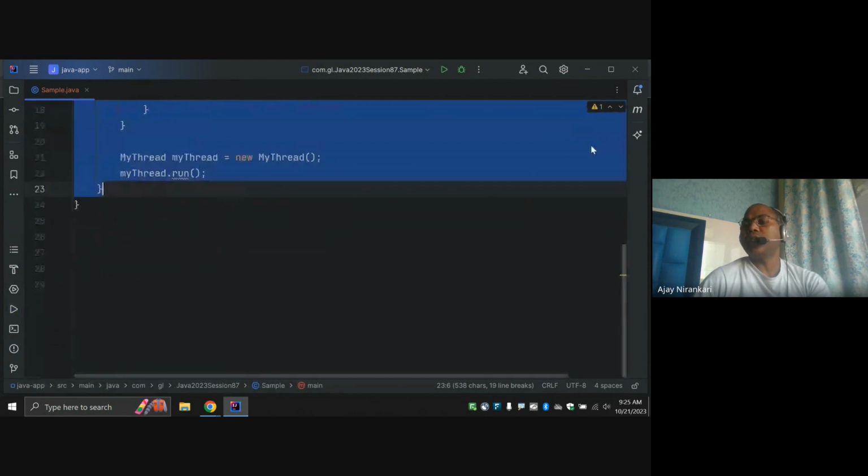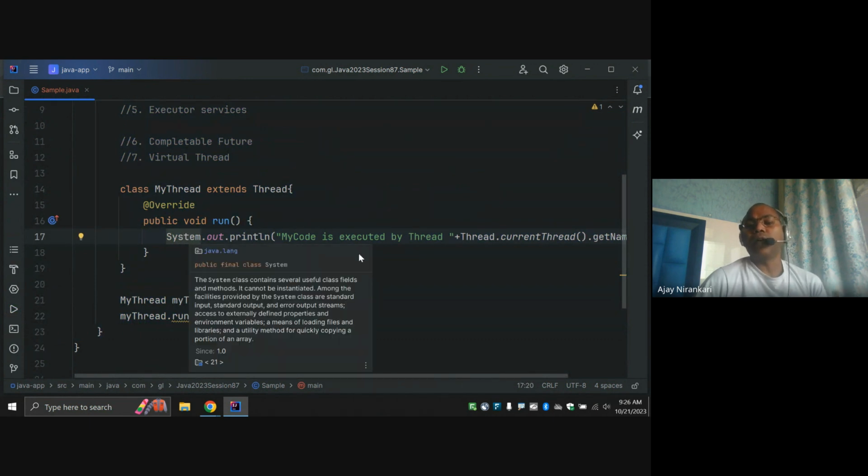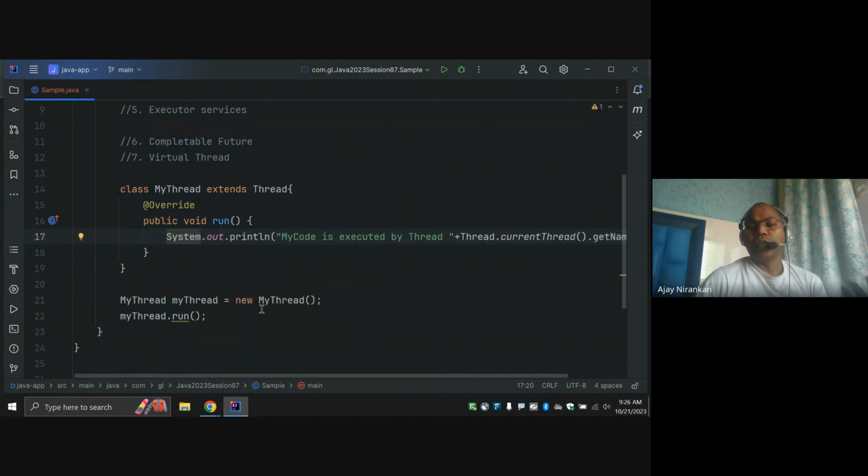So this is our intention: this is my code, and I want to run it not by the main thread. Instead of run, I can use the dot start method. Why am I able to call start on my class? Because my class inherited from the Thread class, and the Thread class has a start method. Main completed.